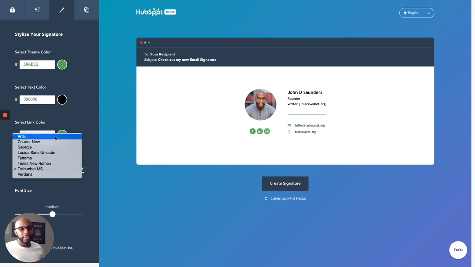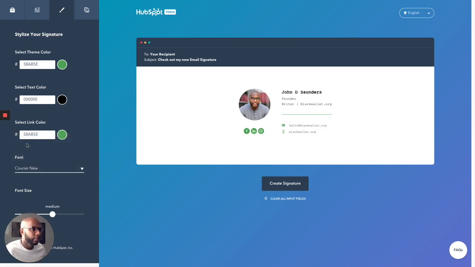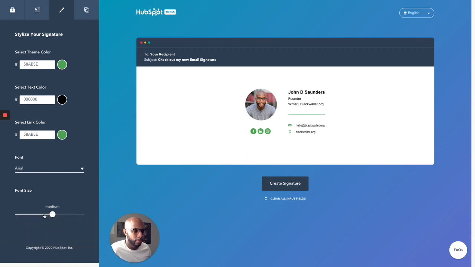And then you have the fonts. Again, you're not gonna have a big variety of fonts because these are fonts that are used across the board in sending and receiving email. So this list is almost identical to the one you'd see on Gmail. So I'm going to use Courier New. Actually, let's do Arial. Let's keep it simple. And then font size, I suggest doing it a little bit smaller just because it'll look good when you do it on mobile devices. So make sure that it's a sizable font.